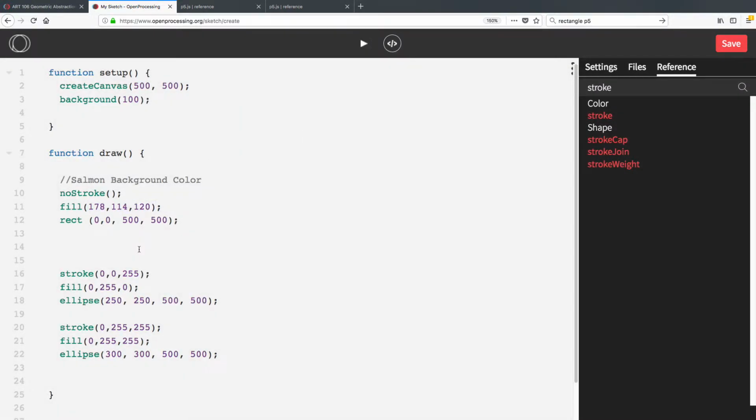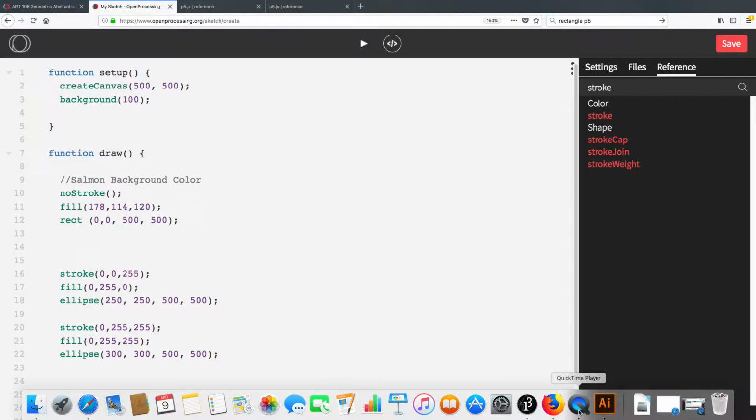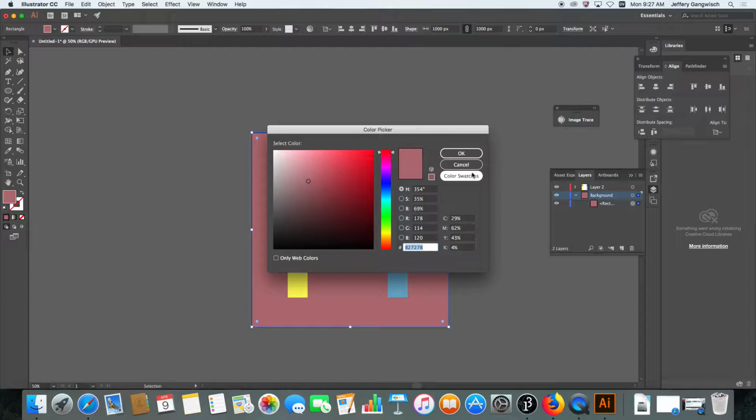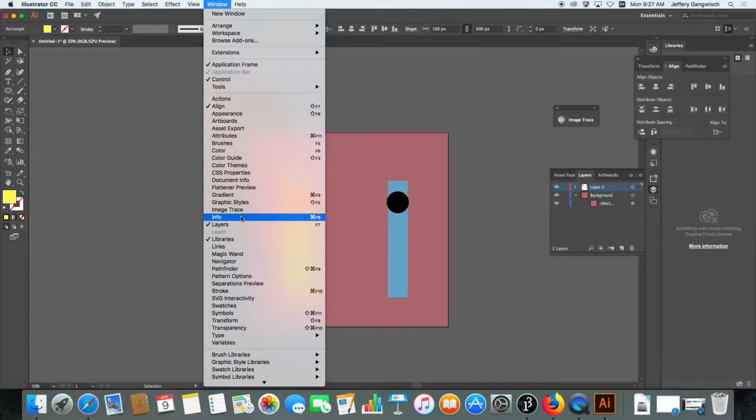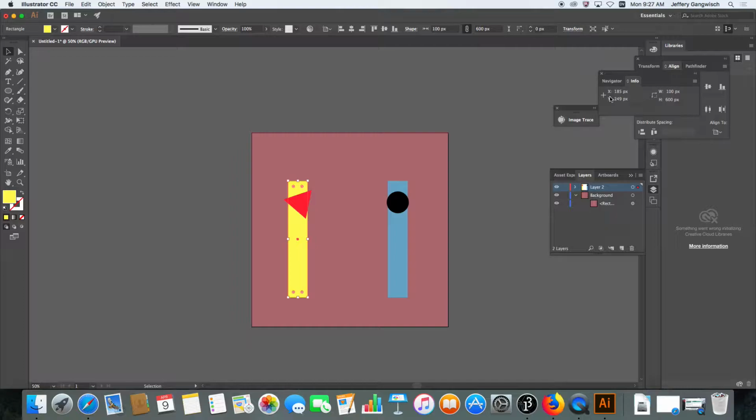Cool. The next thing I want to do, I got these rectangles. What's the next thing down? These two rectangles. If I click one, I can go to Window, Info. And then that shows me 185 pixels and 249 pixels, 185, 249 with a width of 100 and a height of 600.